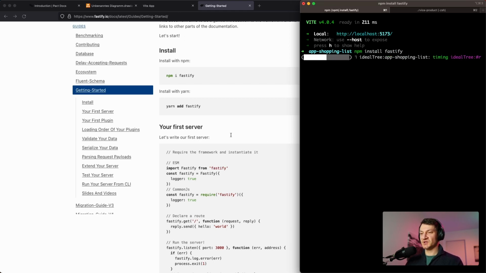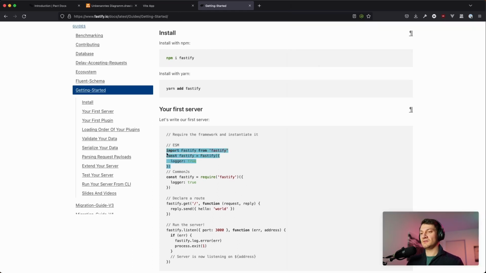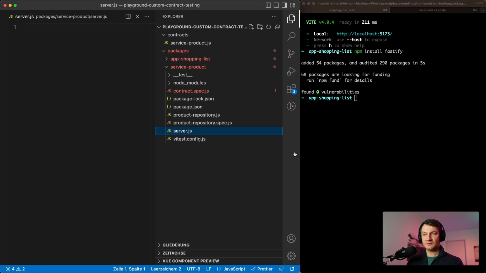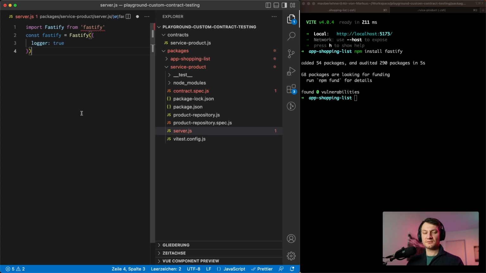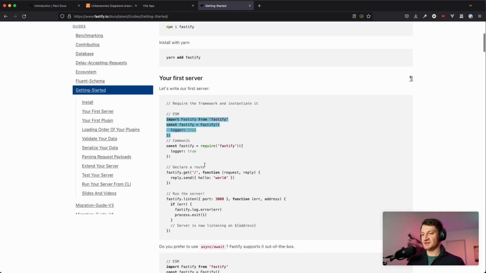So let's install the package. Copy this one. Okay. Somehow my VS Code is complaining, but doesn't say about what, but okay. Doesn't really matter, I hope. Now we have Fastify running.